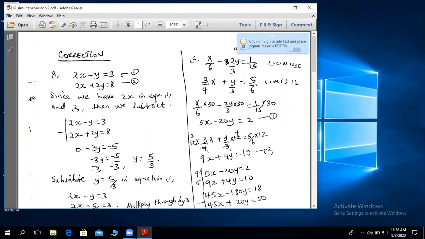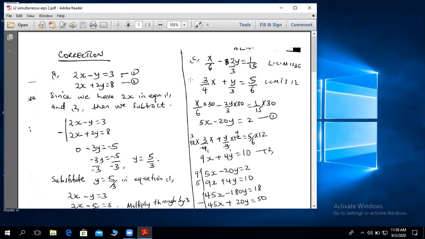So this was part A, and we had our two equations. Definitely, when you look at these two equations, what you learn is that they are simultaneous equations because they are two equations and they have two different unknowns. So in our previous lesson, we looked at how we can solve these simultaneous equations by elimination method. How do we use elimination method?